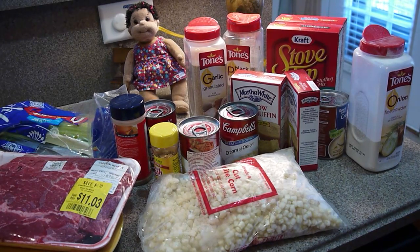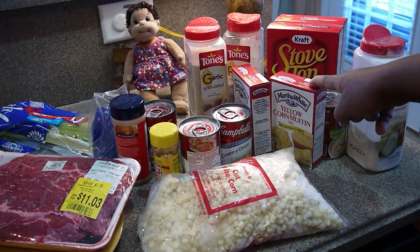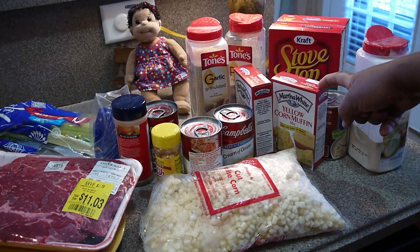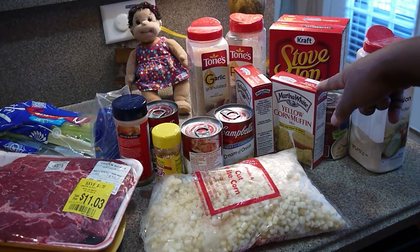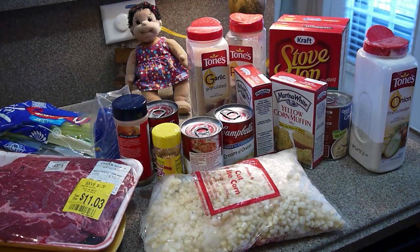I will not be doing cornbread because I have the cornmeal mix that's going to be incorporated into the dressing, so we don't really need the cornbread. And for anybody who does not like chicken dressing, try this and I promise you they're going to love it. So before I head out, because I don't have everything that I need, some chicken broth, I'm going to bake some chicken to go inside of that dressing.